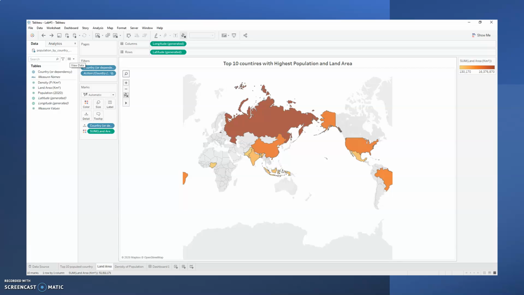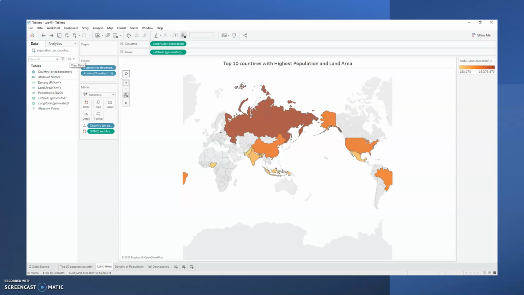The second chart is a map. The latitude and longitude is automatically generated from the country, which was inputted into Tableau. This map shows the land area of the top 10 countries. So basically, all the countries which I showed you in the previous slide, that is China, India, Bangladesh, United States, Russia, Indonesia.